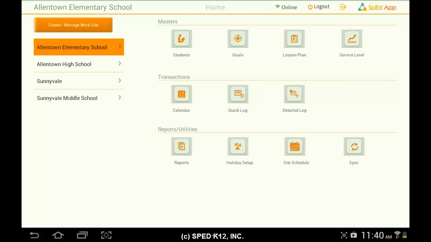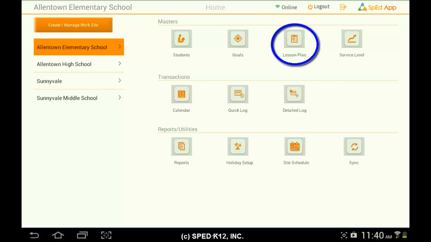Your calendar will allow you to manage all of the sessions that you have currently for that day, that region, that site, as well as your quick log. Your quick logs allow you to enter data very quickly, and it allows you to edit that data from the moment that you save it, or even prior. Same holds true for the detail log. If I go back up once to goals, you're able to set dates, start date and ending dates. You're able to set parameters around those goals as well as accuracy levels for that student.